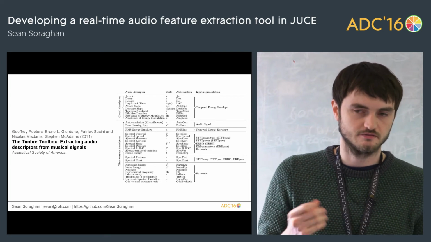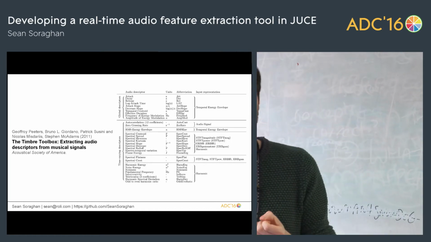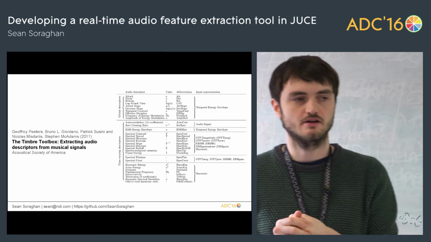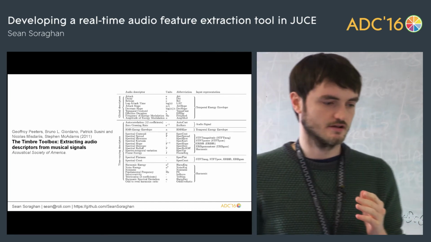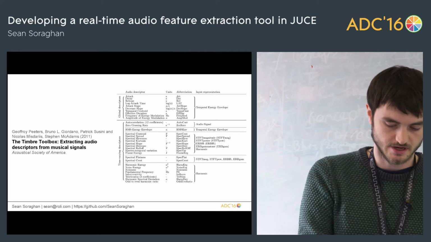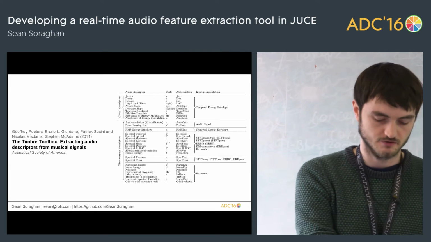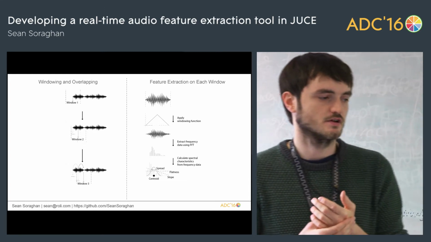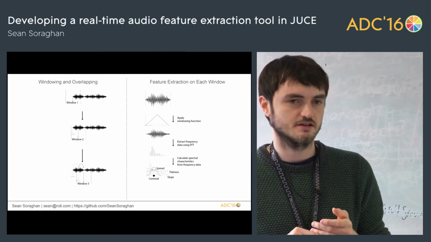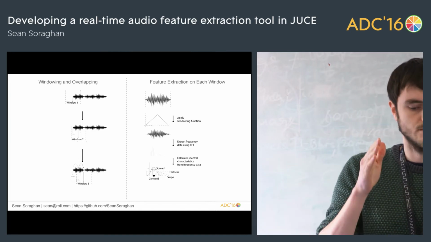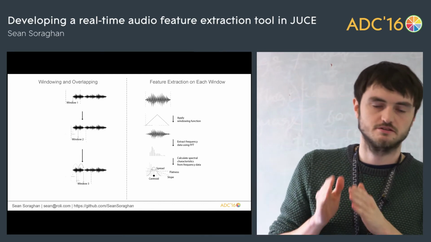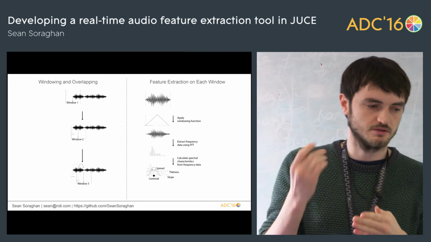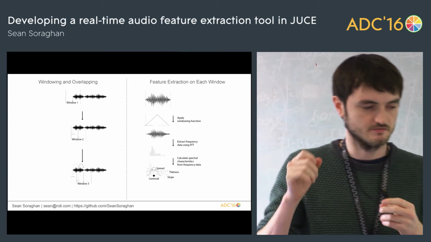The tool that I developed deals mainly with spectral and harmonic features, so that's how the overall spectral envelope varies over time and how the harmonic peaks and the peaks in that spectral envelope vary over time. The process of extracting those kinds of features often involves getting an STFT, which is when you cut the audio signal into very small overlapping windows, and then for each window you apply an FFT and get the frequency envelope.